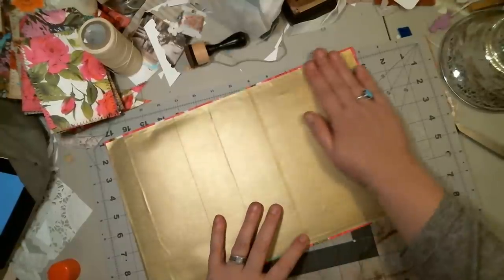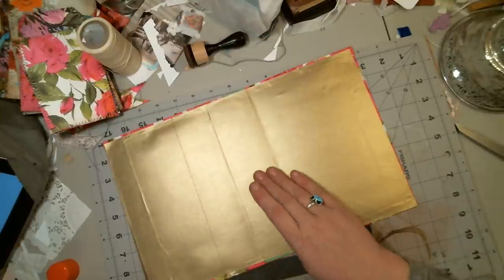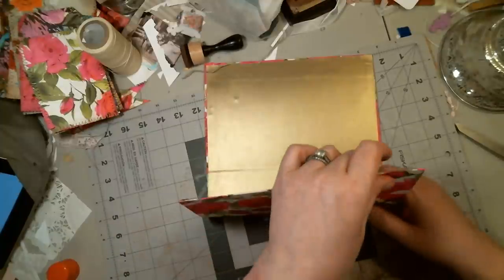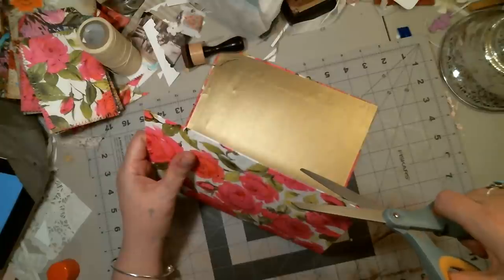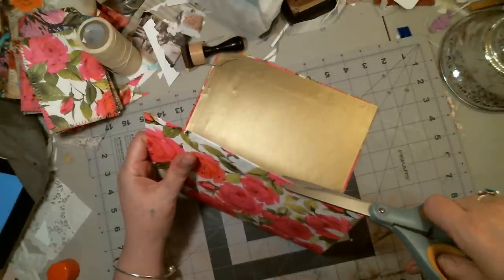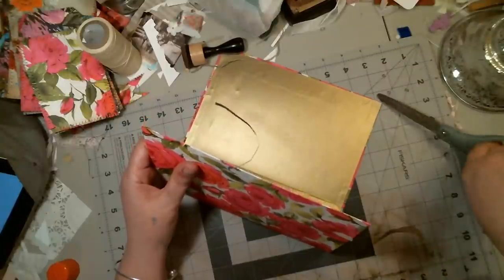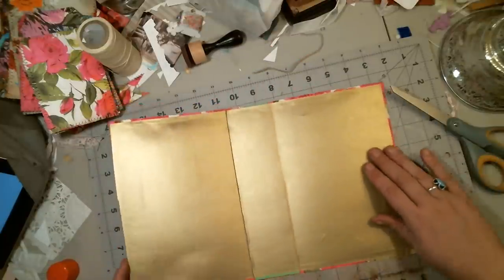There, this will be good, right? With the gold like that? I don't know. I have corners too. I can use corners if we need to reinforce the corners, if we want to. And of course I put it on crooked too. Can't ever get it completely. You know what I mean?